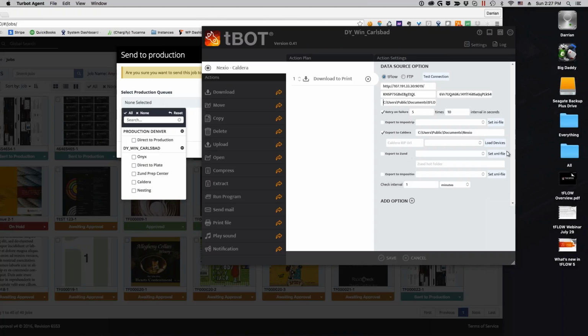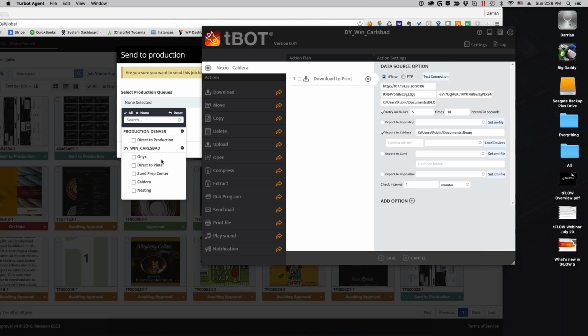So when you export to Zund, if you set the XML file, this will then read out all of the materials lists that you have set up in your Zund Prep Center, and then publish those material lists here. So you'll see a series of Zund queues with all the different materials.